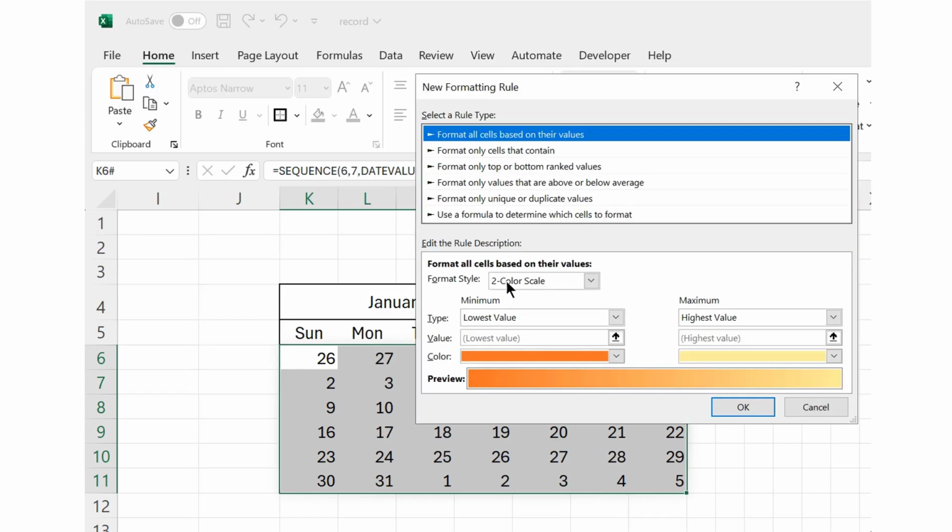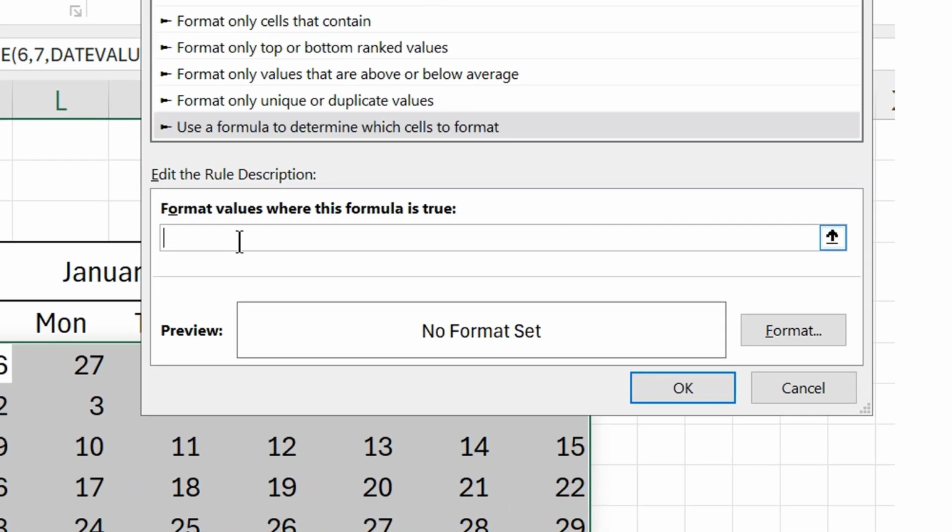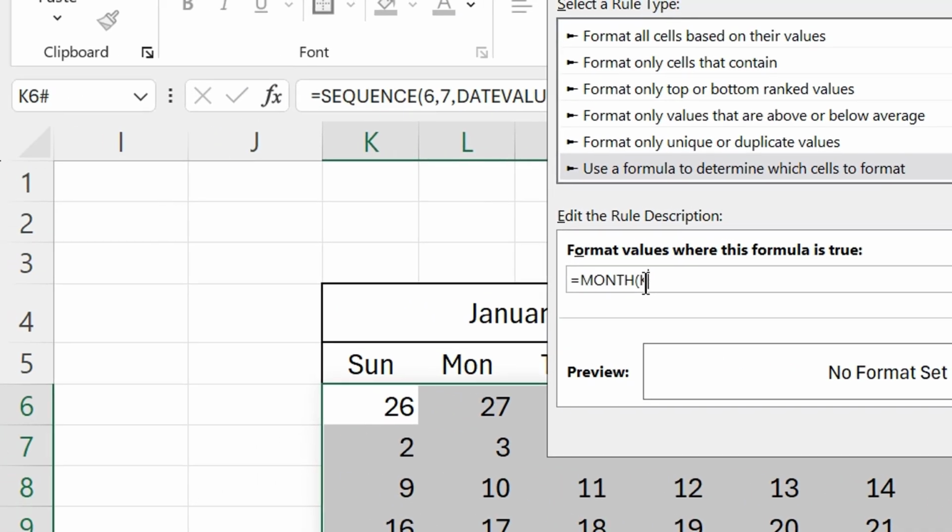We will create a new rule, and for that rule we will use the function Use a formula to determine, and then we will write the formula as MONTH and K6. K6 is this 26 date.